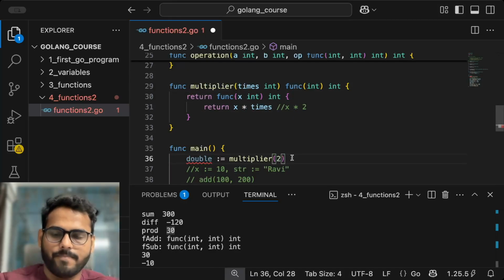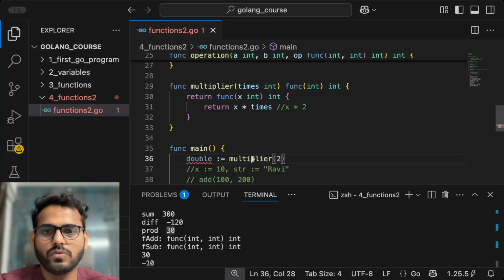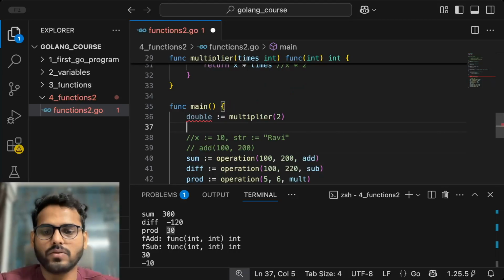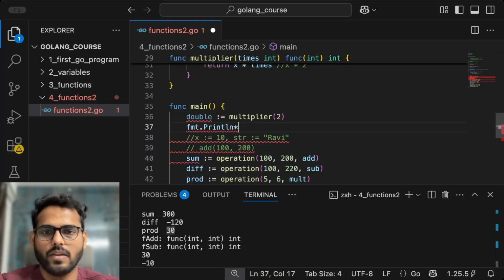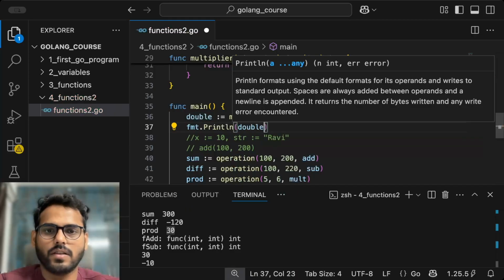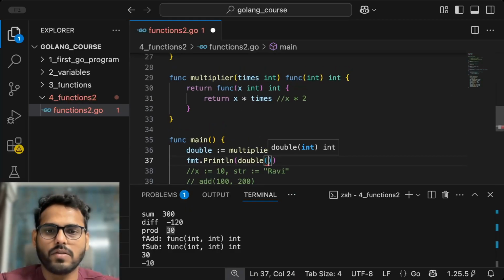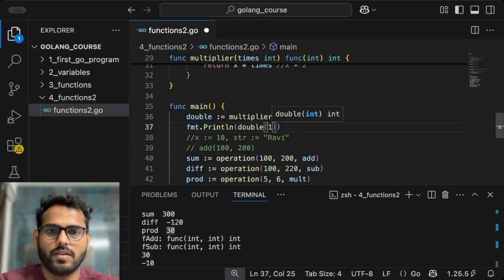Now let us try to use this double variable which currently holds a function. So we will use the print statement, and inside the print statement we will use this variable to call the function. So fmt.println double.